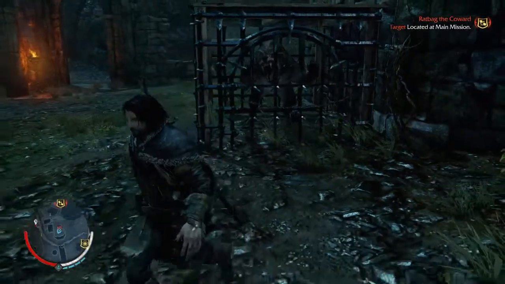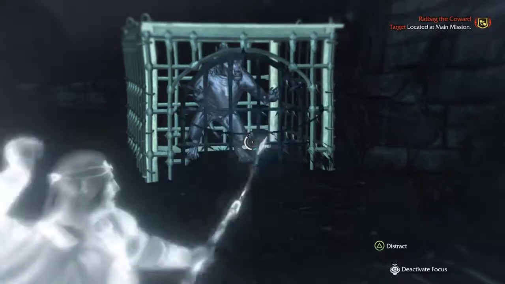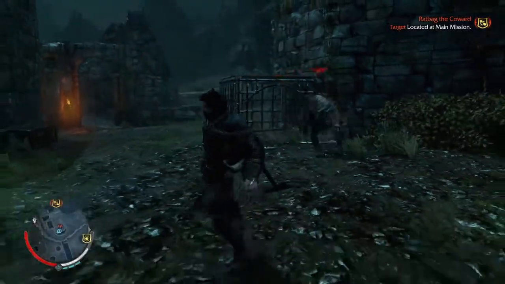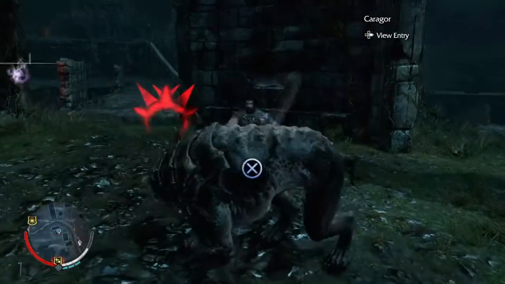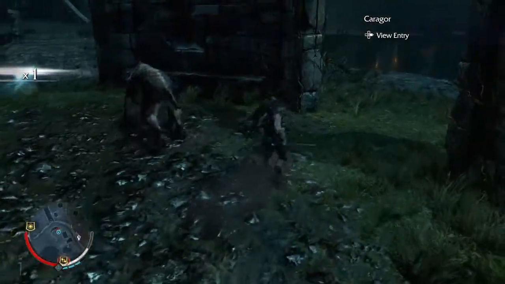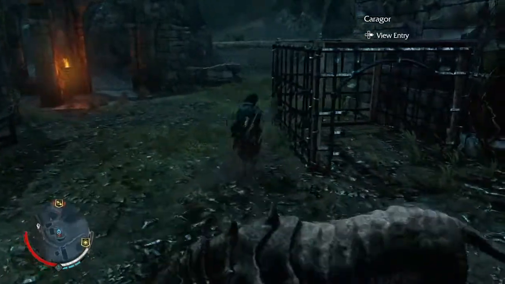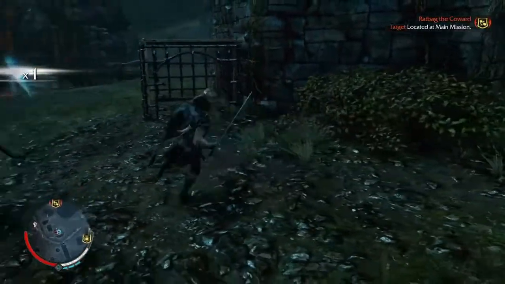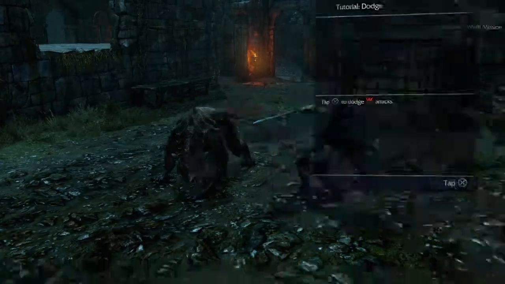Alright. I want to ride them. You can mount them and ride them. Alright, so he's gonna get out now. Let's see if I can remember how to do it. I guess I can't do it yet. Maybe I have to unlock something. Oh my god! Tap X to dodge attacks. Yep.